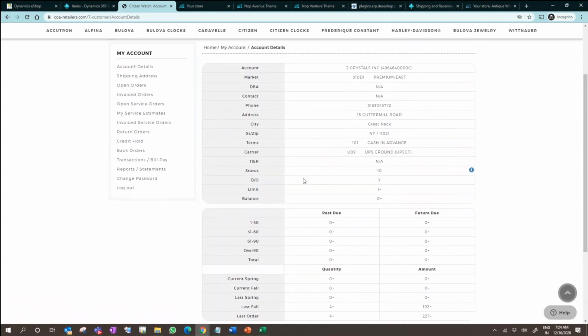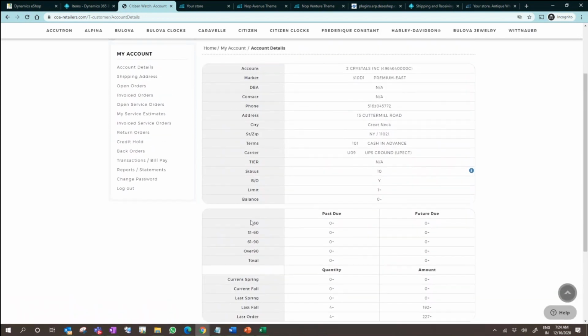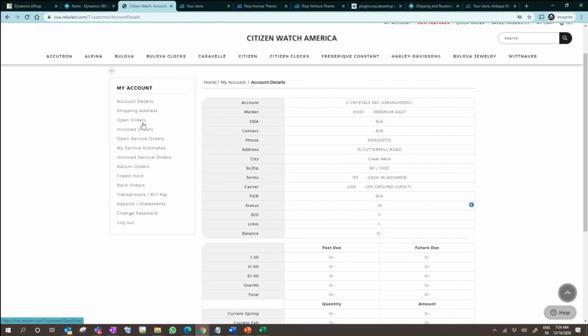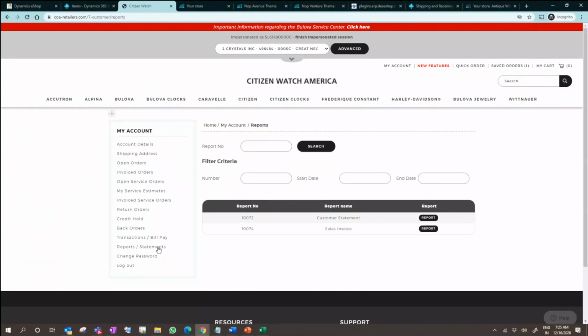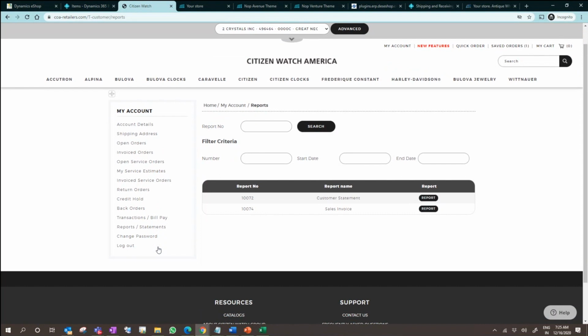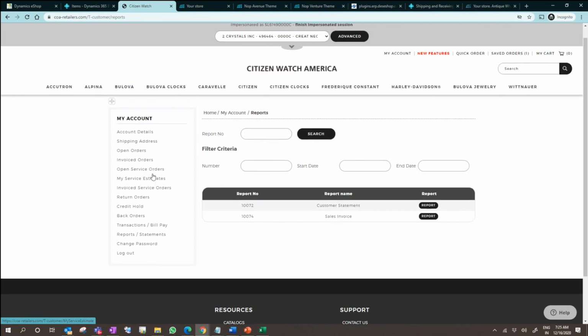For these guys, they are looking at past due, future dues, open orders, invoices, credit memos, estimates, written orders, bill pay, reports and statements. Some of these are customizations we did for this customer. They've been a long-time customer and use this portal very heavily. They have thousands of customers.